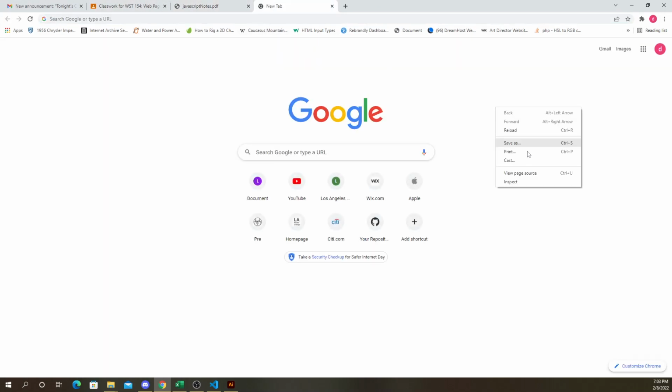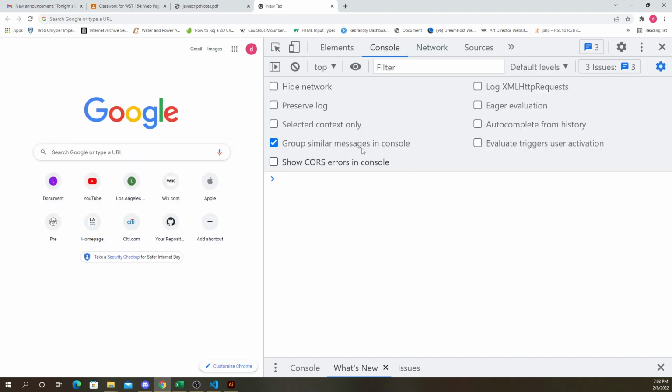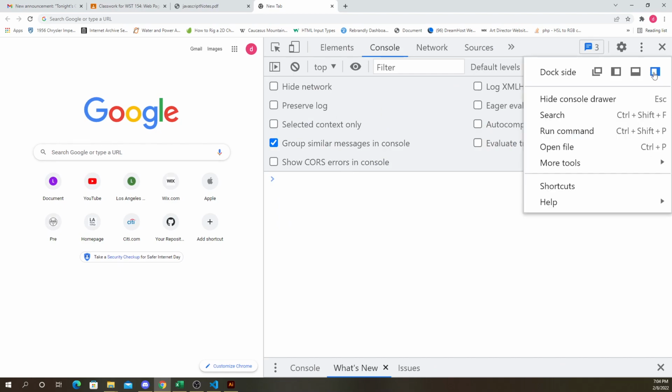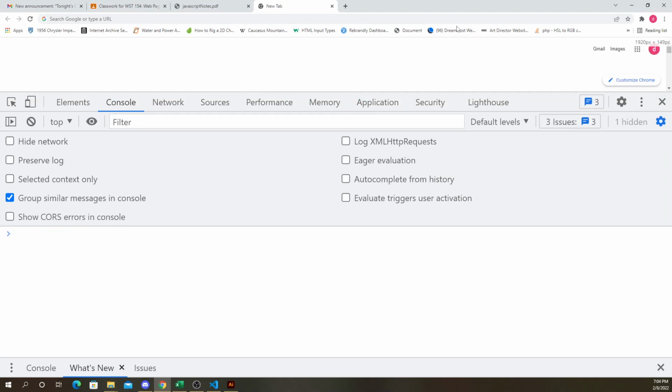Let's go here into the console. I really wish I could hide this top part. It's really annoying. I wonder if I could. Oh, look, we could do this. That doesn't help, does it?